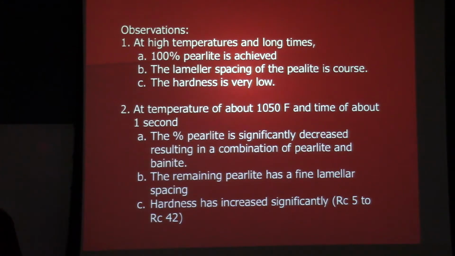As we know, things tend to form the way they do because they lower their energy, and that's what, to some extent, Mother Nature wants it to do, and it tends to do that. Perlite is the lamellar structure, and as we go colder and colder and hold it, we get finer and finer carbides. Until what happens? Until we don't have time for diffusion to occur, right? And then what? If we don't have time for diffusion to occur, what structure do you get? Martensite. Very good.